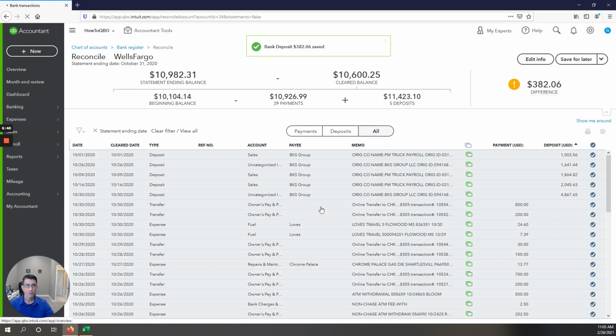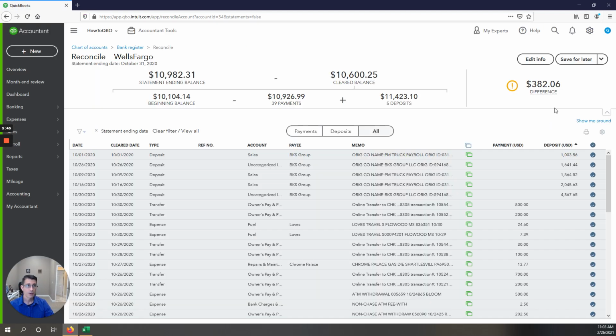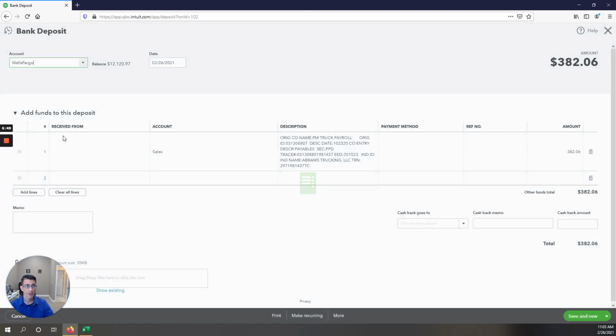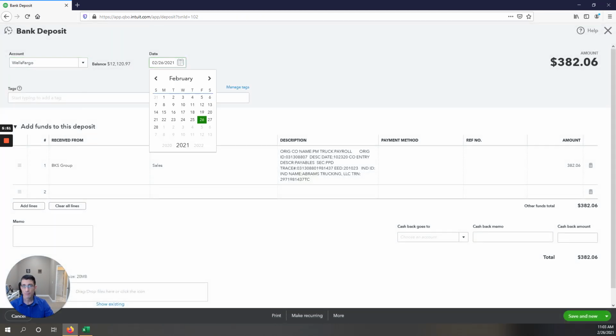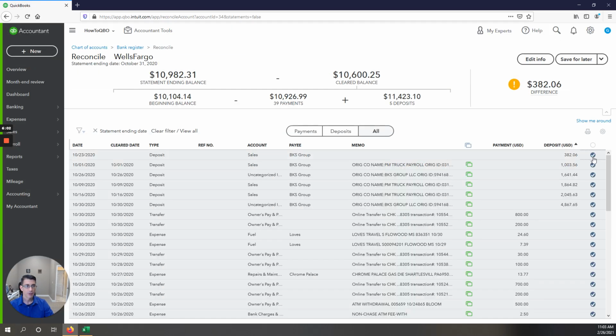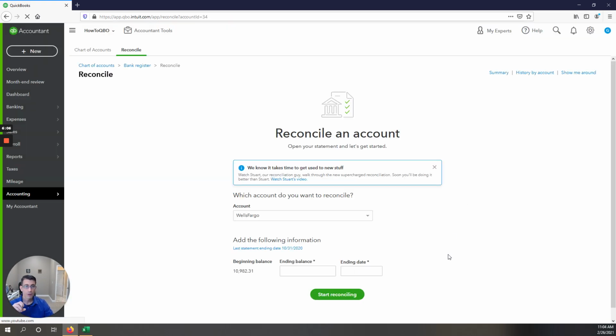Going to refresh the window. Don't think that it wasn't entered. You have to refresh the window, and if you made a goof like me, then you have to also adjust the date. My bad. That date was 10/23. Yeah, I still make rookie mistakes. I'm not perfect. That's because sometimes my mind goes faster than everything else. I'm already in the next phase. Anyway, there it goes. 382. Boom, I'm done. So you can see how this can be a huge time savings for you.